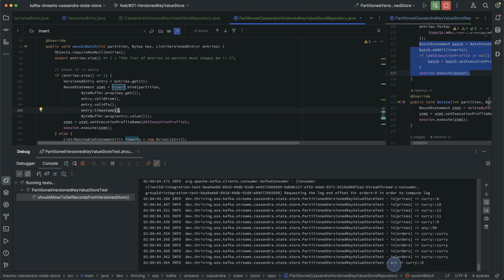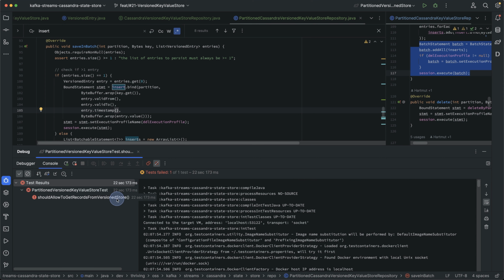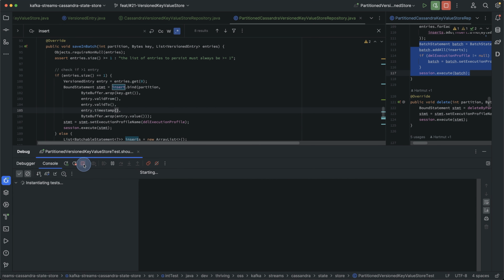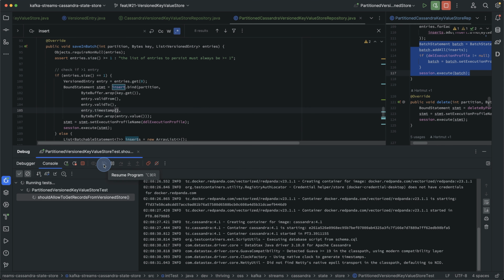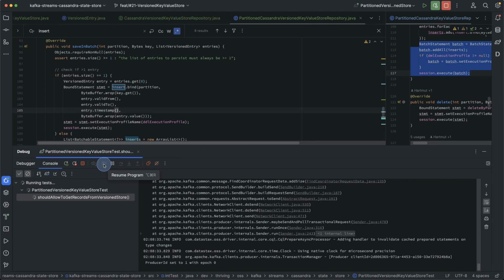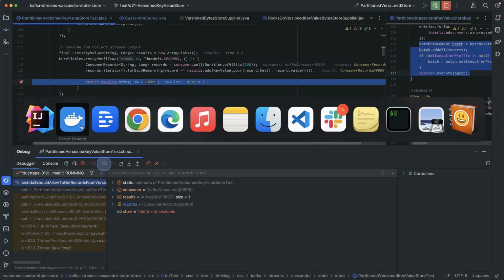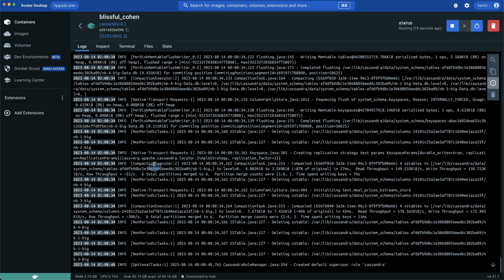And now we get only 1 out. So this will fail as well, but anyway, it's a step forward. Let's debug again. Okay, and let's again look into our Cassandra container.